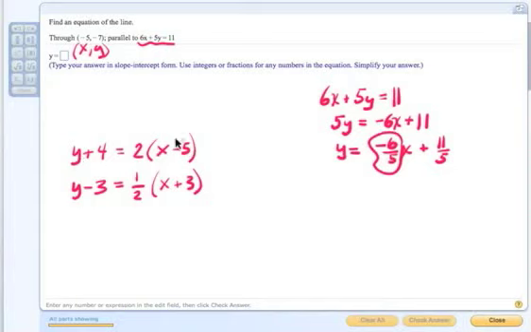Now, here's an equation in point-slope form. And as you can see, this is going to be the slope. So I can read off the slope. It would be m is equal to 2. And now the question is, can you read off the point from that? And here's the game I play.